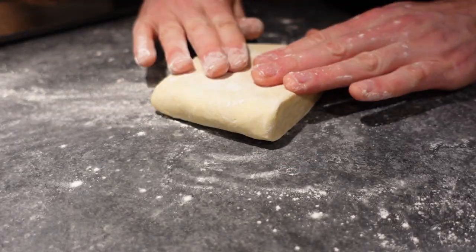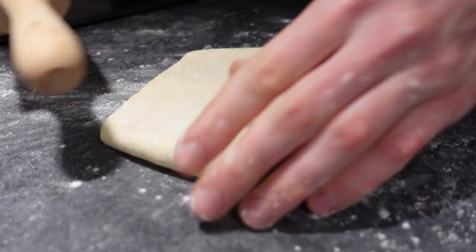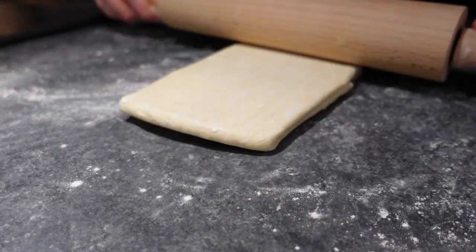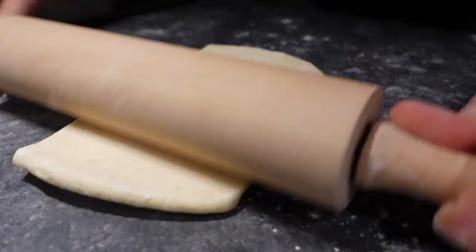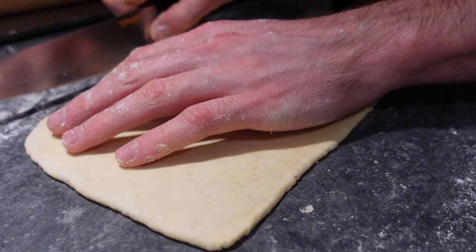With a little flour on our work surface, we work that half piece of dough into a rectangle about the size as you did when we were folding in that butter. Maybe add an extra inch of length and width, because the next step is to trim the edges of that dough.